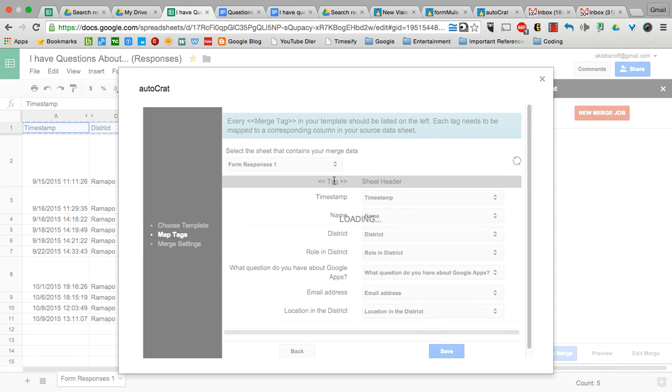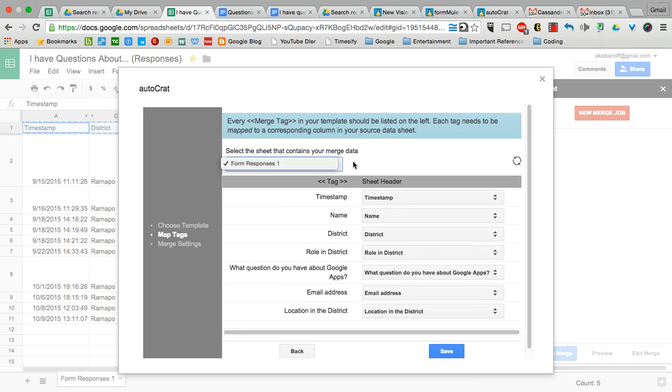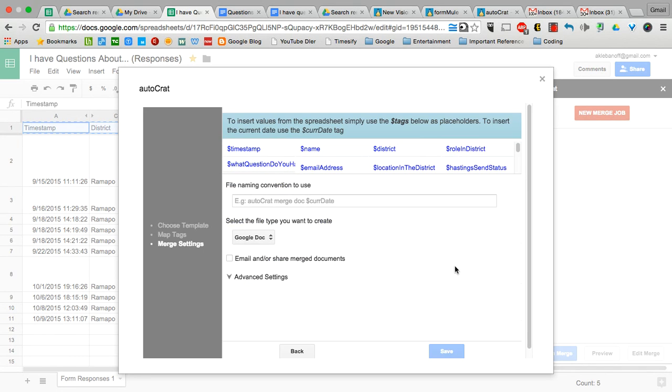Once I name it, you can name it whatever you choose. Choose the sheet that has our data. It's going to be this first one here. All these will match up. Click on save, and then I can choose whatever I want to name our merge. So this can be AutoCrat questions, and if I use the $ and then CURRDATE, capital DATE, that'll give us the current date.